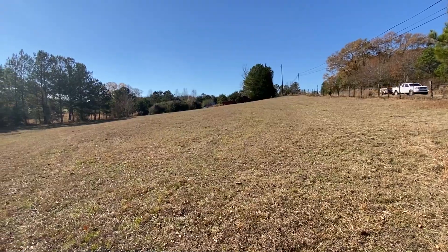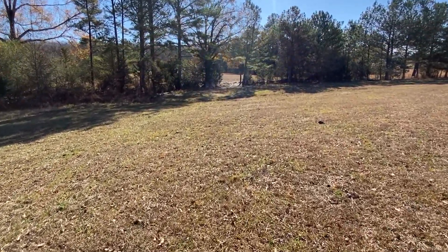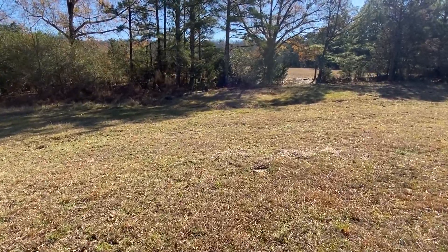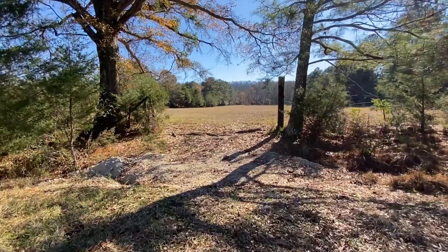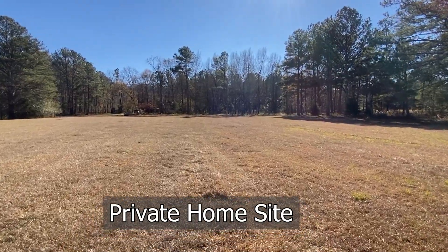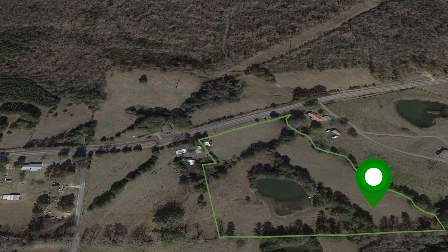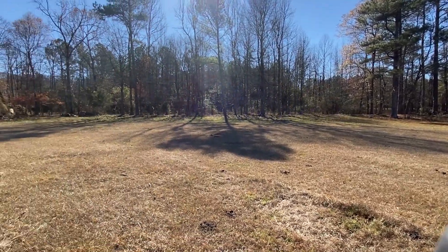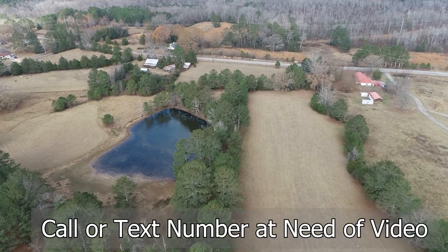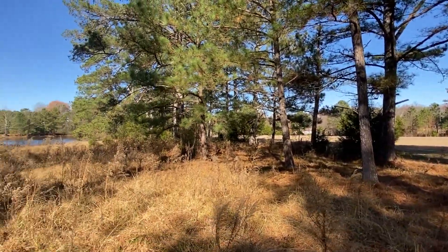You see this barn as you first come in through the gate — it's to the far right. You'd bring your road in through here going back to your home site. You could build up front, but why would you when it's so pretty in the back? It's very private — approximately about 200 feet wide between the tree line and the property line. All these numbers are just estimates. Give us a call, text me, call me — we'll be happy to show you the property. And you do have this really nice half-acre pond.